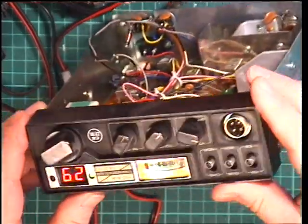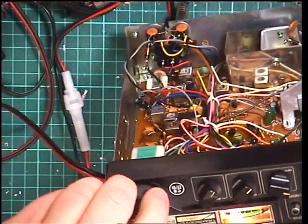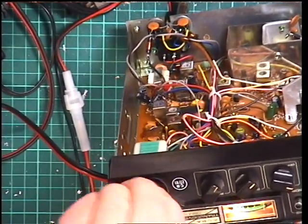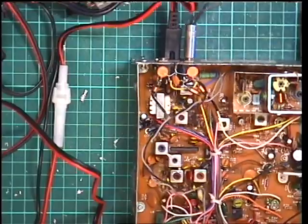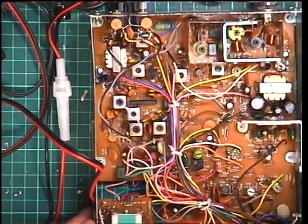The radio is lit up and the meter lamp works, which is incredible. Oh, it's dirty. Bit dirty. And I can hear the signal generator coming through.